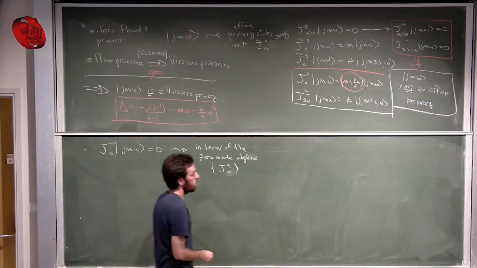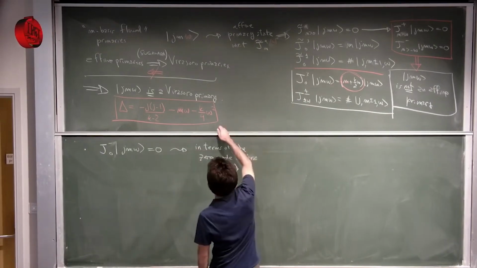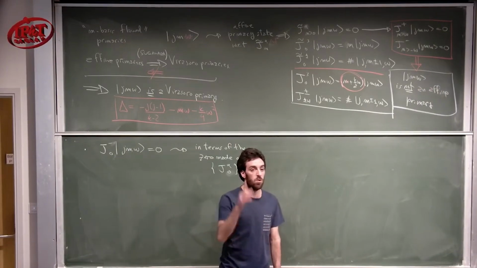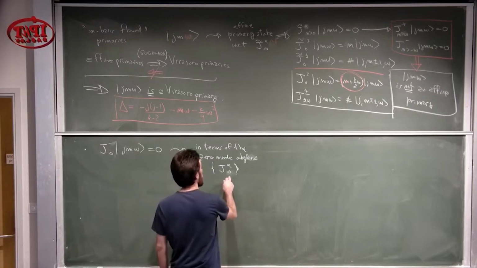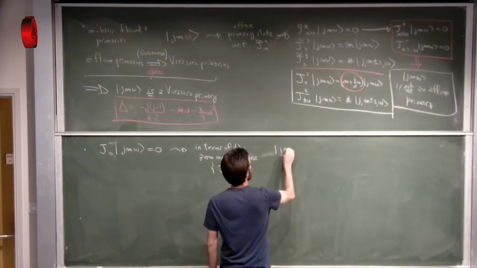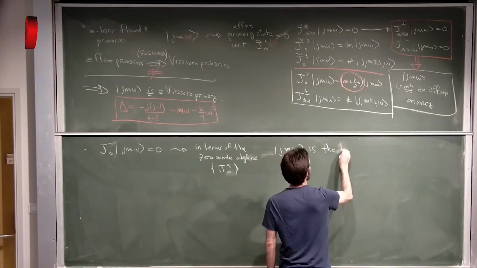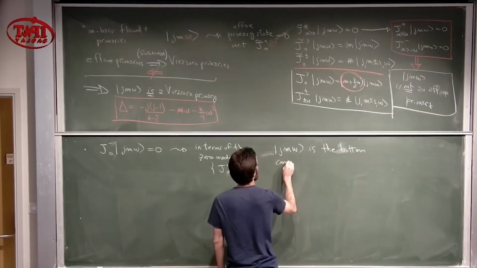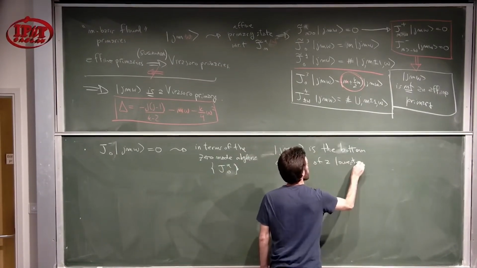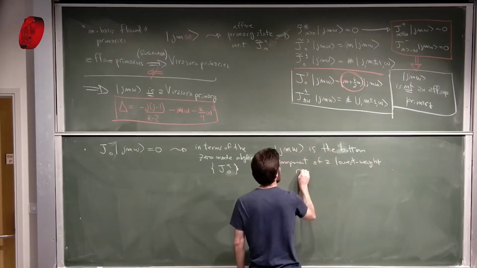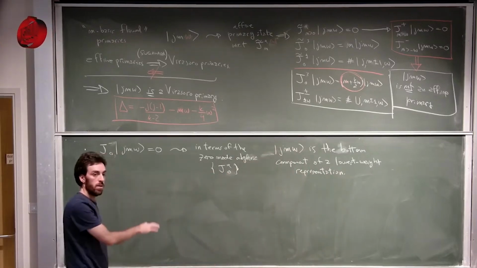So for the 0 modes in SL2R, we know that we have the continuous and the discrete representations, right? So the guys that I have here at the beginning, but without the hats. So the 0 mode representation, not the modules, not the affine modules. But this tells us that this guy is the bottom component of a lowest weight representation. I'm going to make that clear in a second.